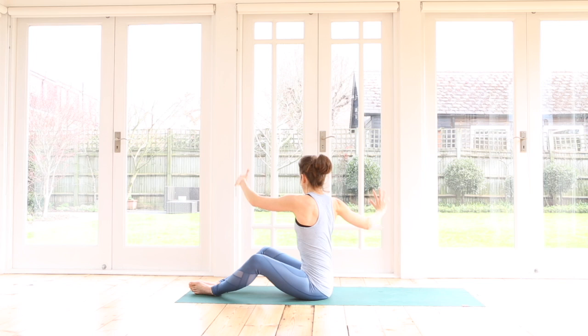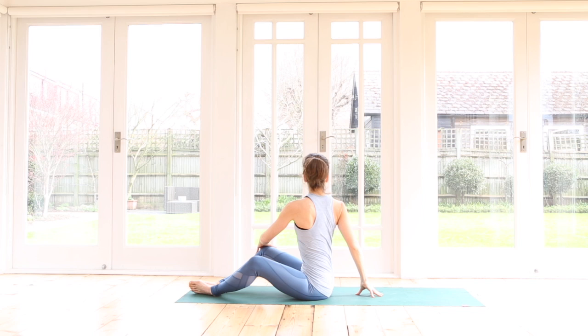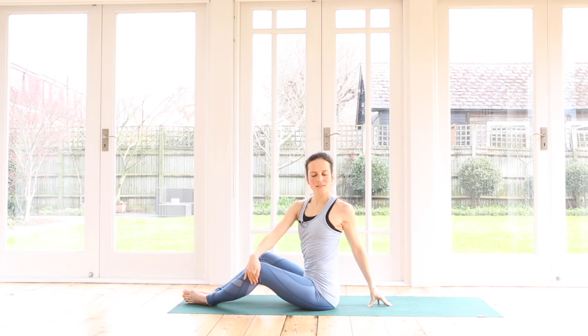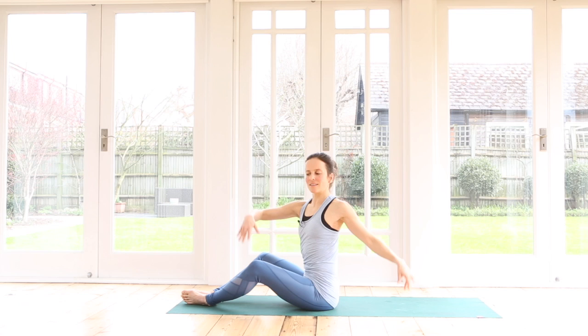Hands down, opposite hand to knee, the other hand behind you. Lengthening, just check that your shoulders are down. Inhale, come back. Exhale, rotate. Inhale, hands down. Exhale, using your hands to help you. This feels so nice for our backs. Inhale, come back. And exhale, turn.